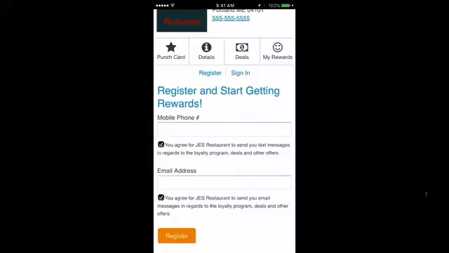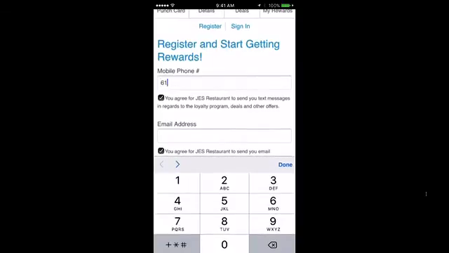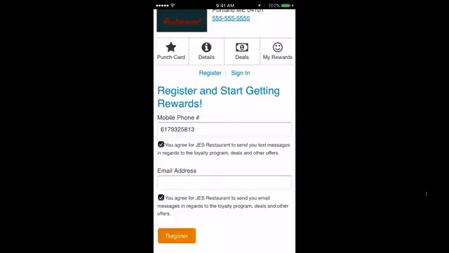I have both enabled here. I'm just going to go with the mobile device for now, but both options are available, or you can choose one or the other. If you don't want to collect phone numbers, for example, we can remove that for you and just have customers register using their email address, or vice versa.